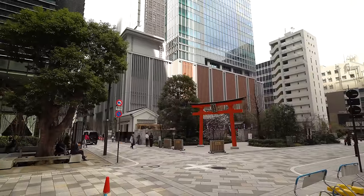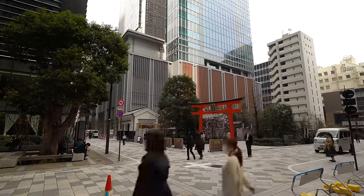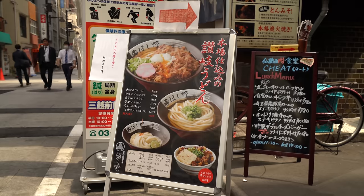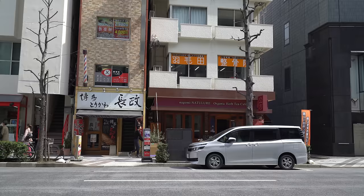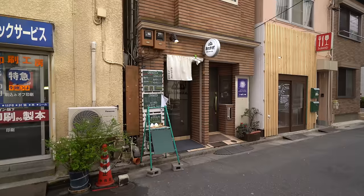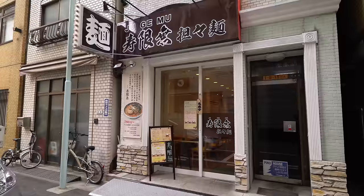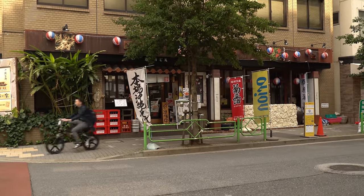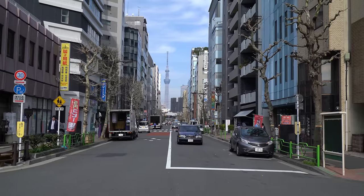But before I start showing their experiences, let me lay down some basics about getting food while out and about in Japan. The first thing to figure out is where to find food. The obvious answer would be to open your eyes, because if you're in a place like Tokyo, you'll easily find places everywhere. But not all food establishments are equally accessible, so let me walk you through some of the easier ones.